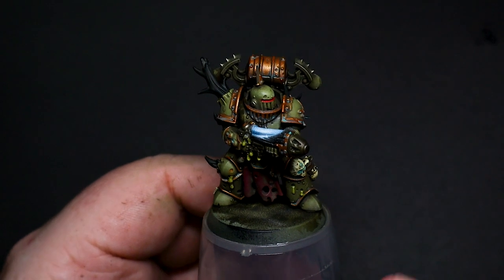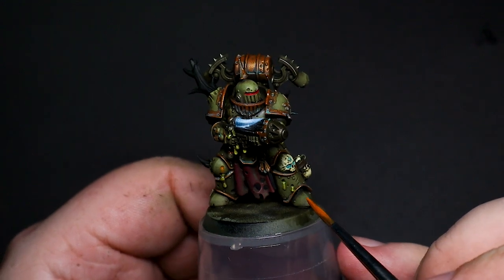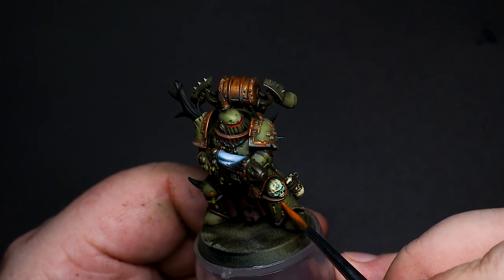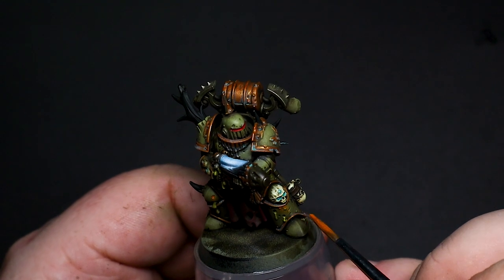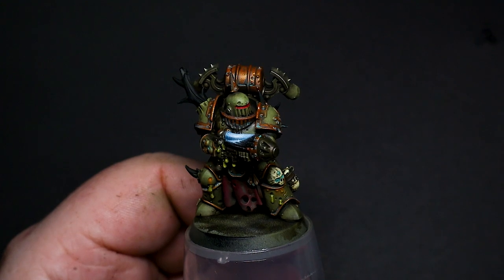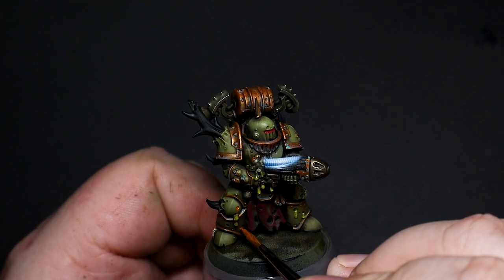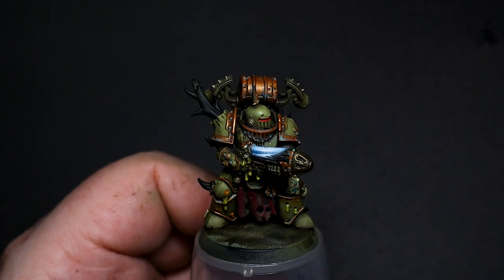And now for the final step, I take Riser Rust by Citadel. It is a dry paint, but what I like to do is put a little bit on my wet palette, and I hydrate it with a lot of water to make an orange wash. And then I put it in all the damaged parts of the armor and where all the horns and spikes are growing out to create a really nice rust effect.